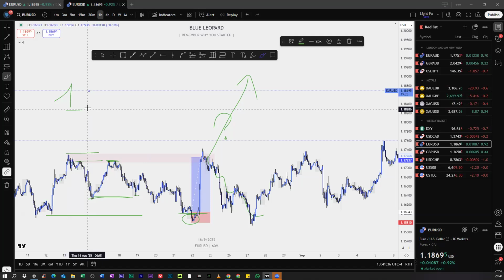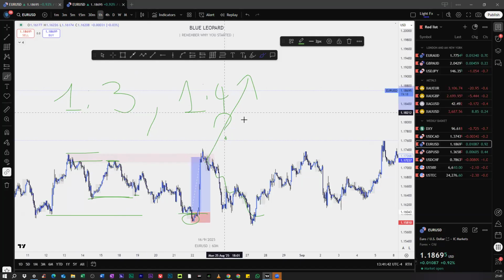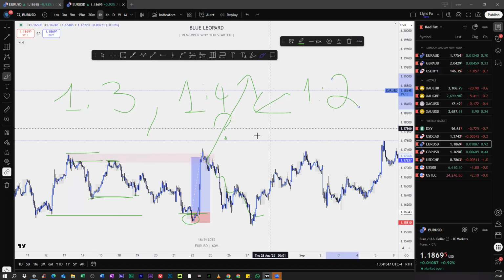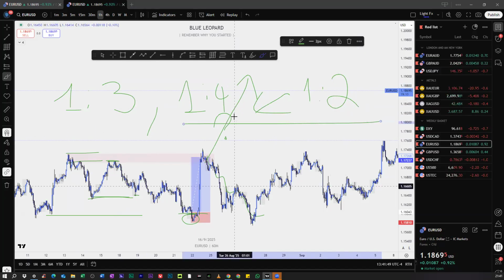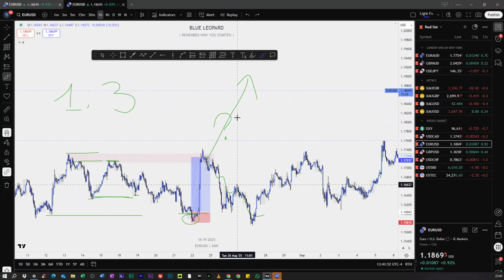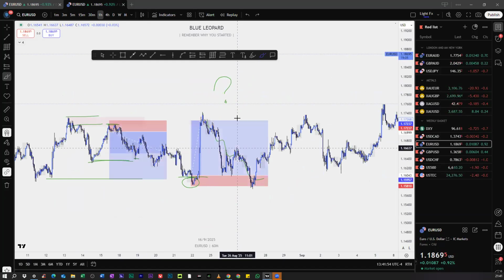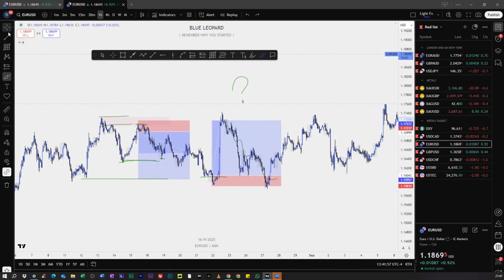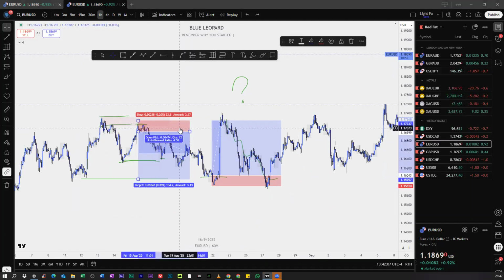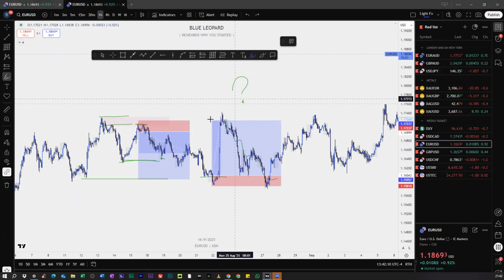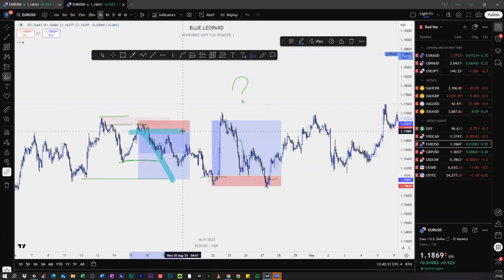I will always tell you to do 1 to 3 or 1 to 4. Okay? And if you have a 1 to 2, get out. For those who do not understand the ratio, risk to reward ratio means what? It means what I'm risking, what I'm able to lose, what I accept to lose, okay, is here, and what I want to win is this big, okay?